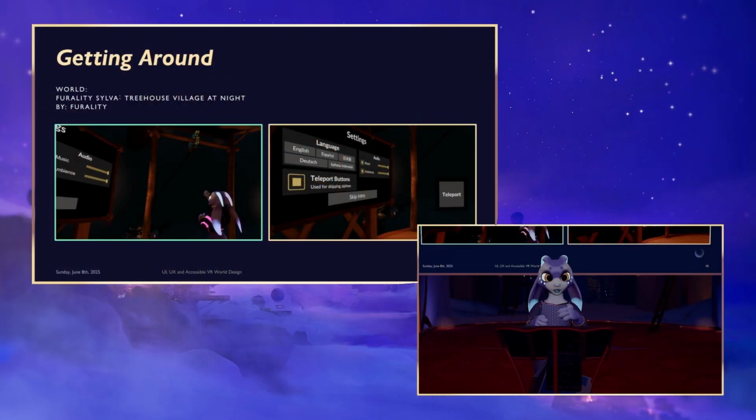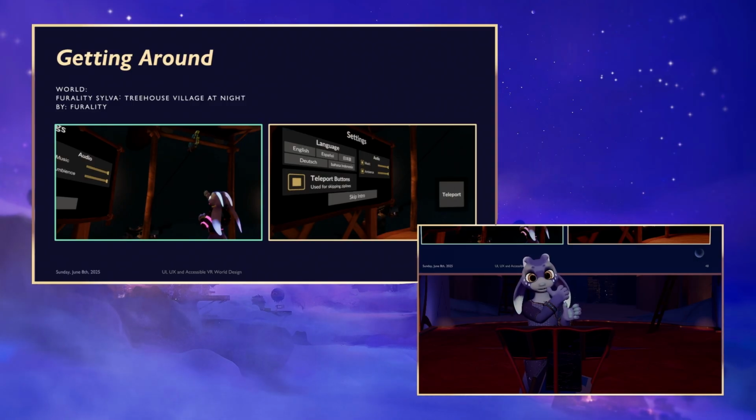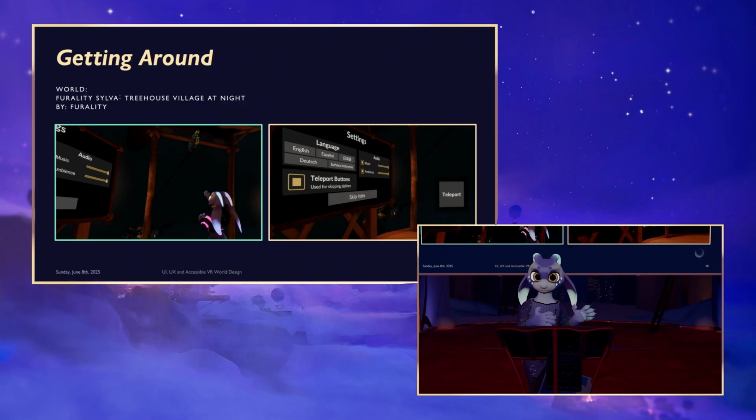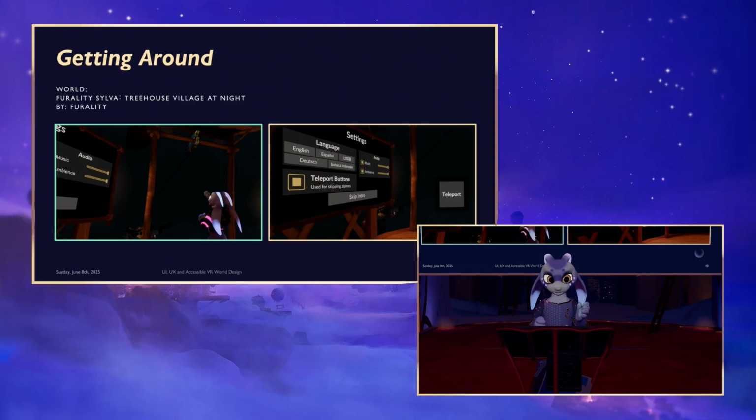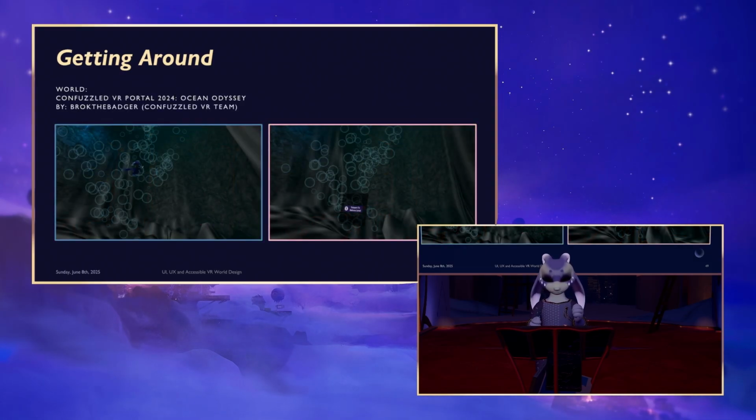Likewise, if your world involves dynamic movement, I'm sure a lot of us remember Feralti Silver, you could use those zip lines. A lot of people would find a terrifying drop into the jungle disconcerting. They have an option. You can enable teleports instead. Even something small like a little drop can be disconcerting.